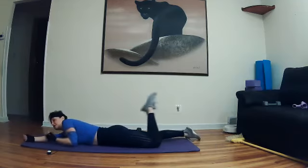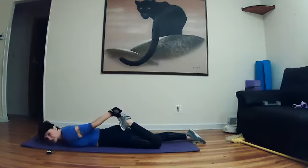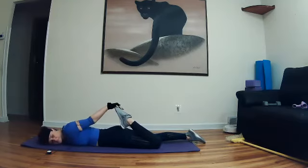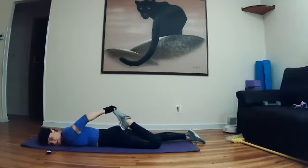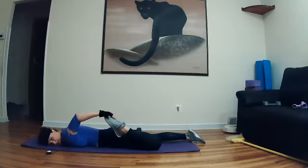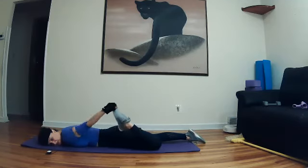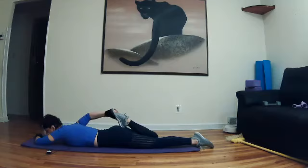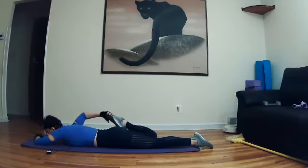Okay, awesome. All right, bend the left knee, knees together, and try to move your heel to the glute and feel the stretch in your left quad. All right, now move it a bit to this side, like to the outside of your glute, and feel that diagonal stretch in your quad. All right, let's switch legs. The right knee goes to your glute. Feel the stretch in your quads. Now move your heel to the very side, like feel this diagonal stretch.